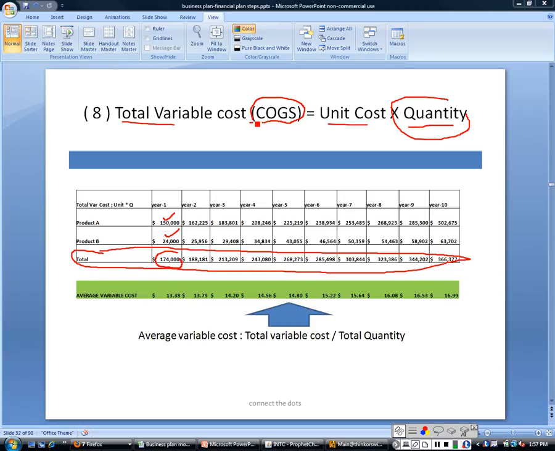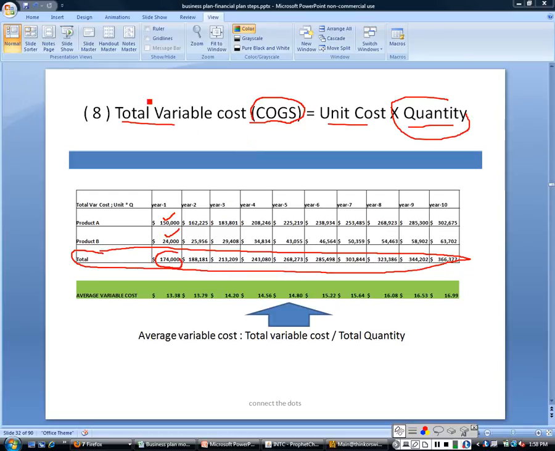A barber cutting the hair is a direct cost. Buying shoes for a retail shoe store is a variable cost. Somebody's making shoes, and the leather and the rubber and the shoelaces that you need, plus the labor to make it, is your direct cost, or a variable unit cost. And from there you multiply by the quantity, and you will get the total cost.